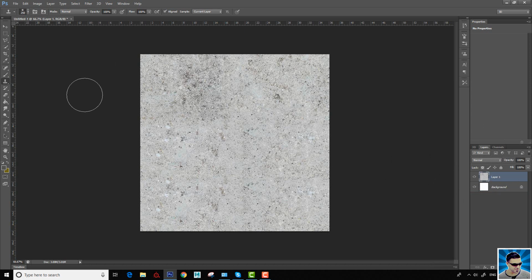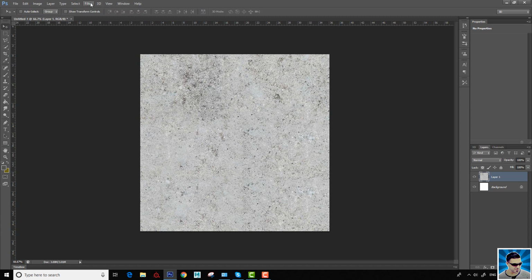Now if we go back and select one section from here, hold Alt and select one, and then we cover any noticeable pattern so that it becomes unnoticeable like that. We select one of that side over here, and we go back over this side, for example, and do the same thing, and then we cover this side, and then we click on this corner here and cover this part of the concrete. So we've got an okay result, we can get away with this, but we're not finished yet.